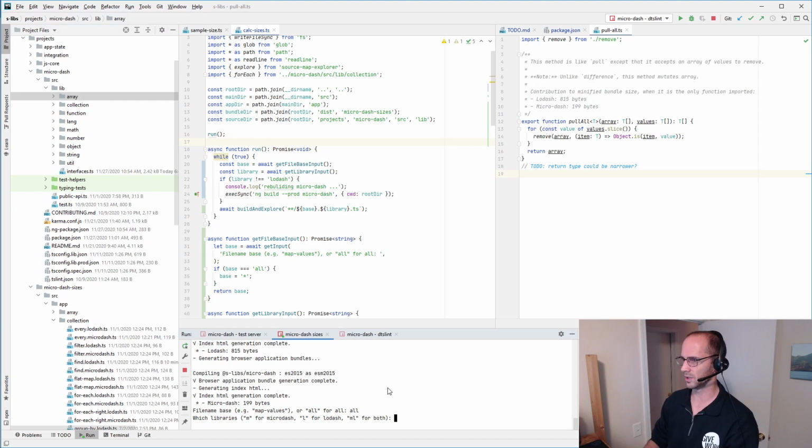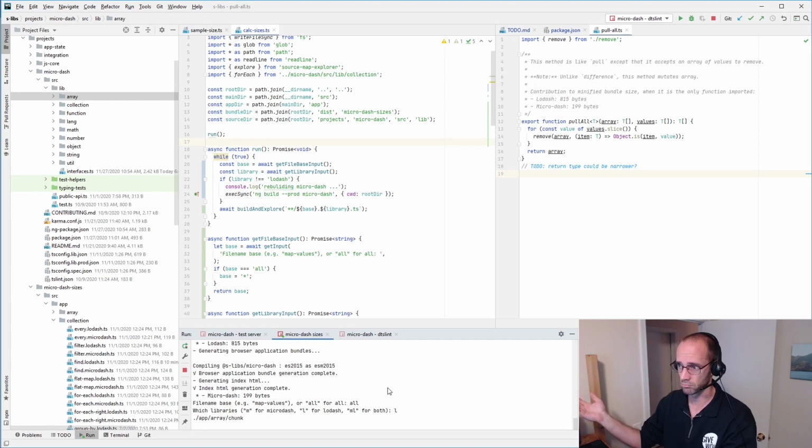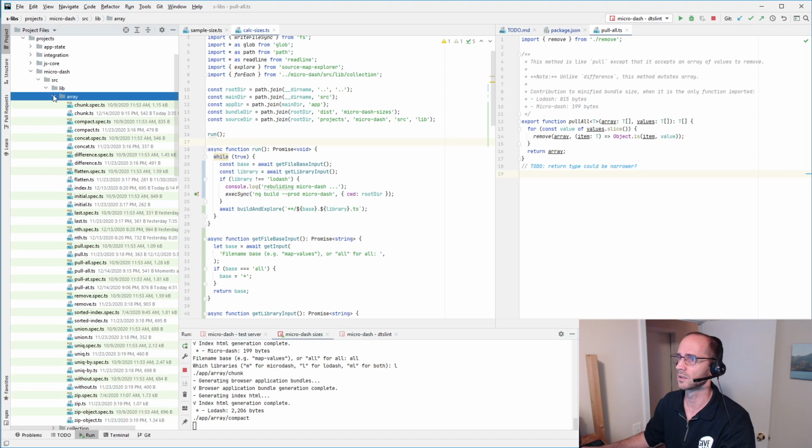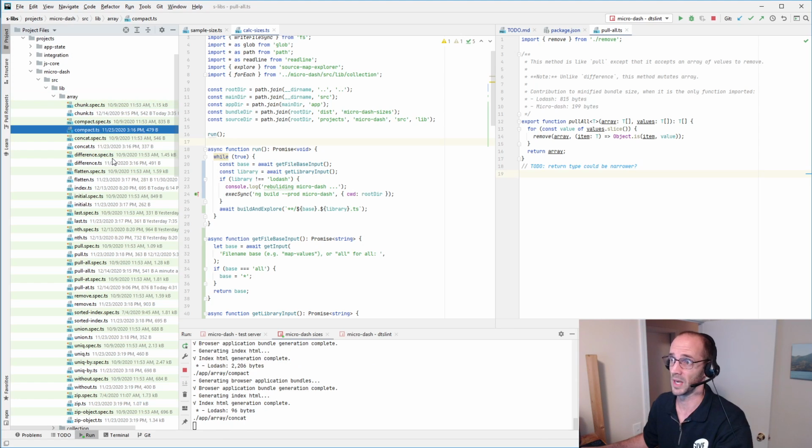So let's try all and do only for Lodash. So it's not rebuilding Microdash. We would have seen that printed out if it was. It's starting with array.chunk. Perfect. There's for Lodash, and it moves straight on to compact. And I should do just Lodash. Great.